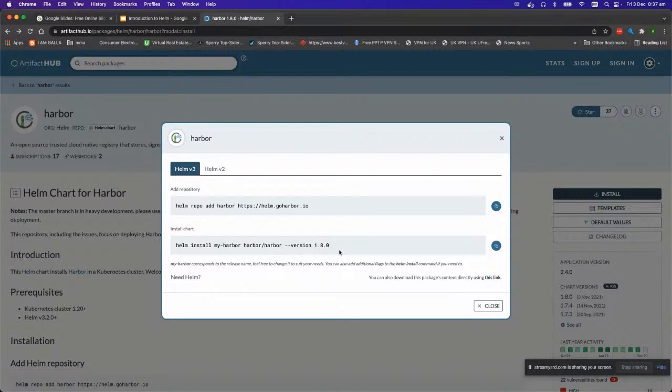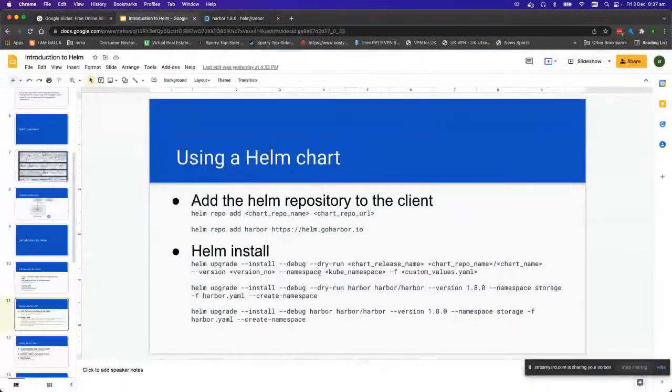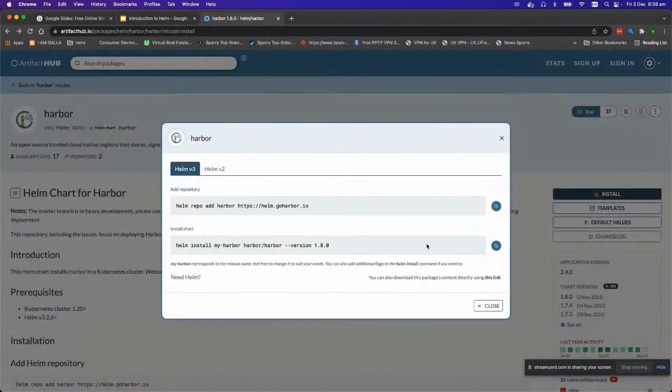If you wanted to install it in a specific namespace, as well as create that namespace at the beginning, what you need to do is add --create-namespace, and you need to mention the namespace with -n storage. And that will basically ensure it installs it in that specific namespace.